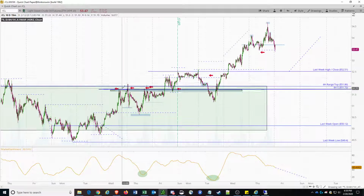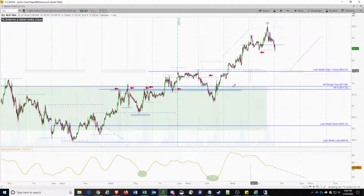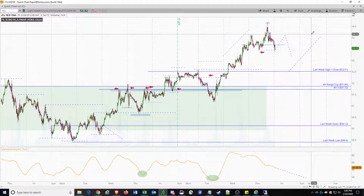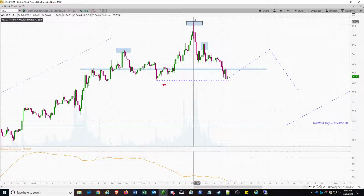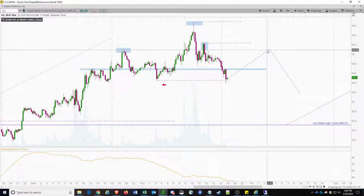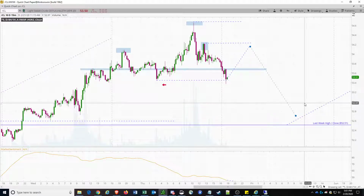Regardless, we trade through it. We trade through a handful of pivots over here, and we form a nice little fractal here, and another opportunity to get in on this trade. All details are in the last video, I think. In any event, it might come down a little bit here, come up, retest, form a nice pivot. This is questionable, though. I don't know if that's in. If we don't trade past this, then we definitely know. If we don't get up past this pivot, it's probably confirmation too. So let's see if this can trade back up and come down and finish the week down near last week's highs. See if we can find support there, and then keep going.